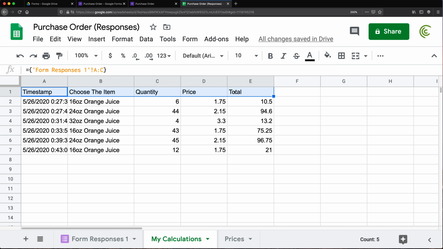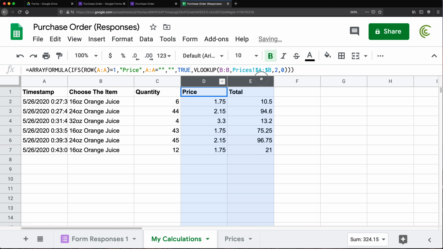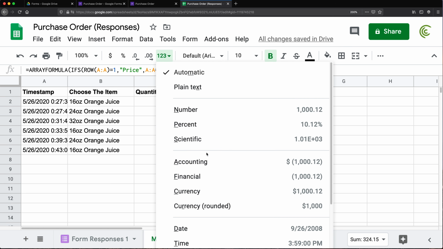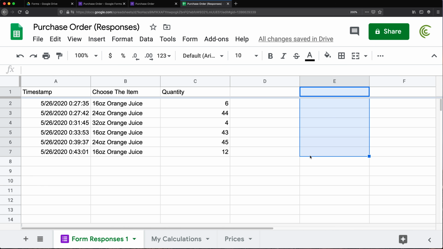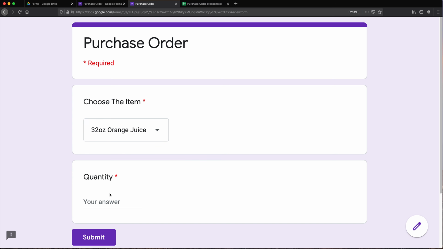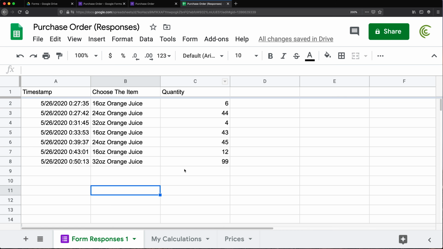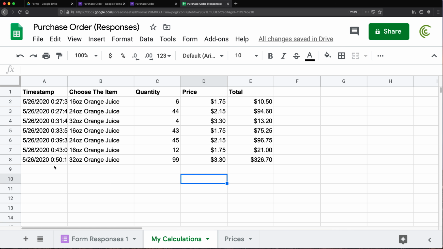Can make this bold to make this look pretty. We can also make this currency or something like that. So now if I go and add some things to this, now it adds to this. It's all clean and nice, but that should automatically also add to this one. As you can see, we have our calculations all working out.